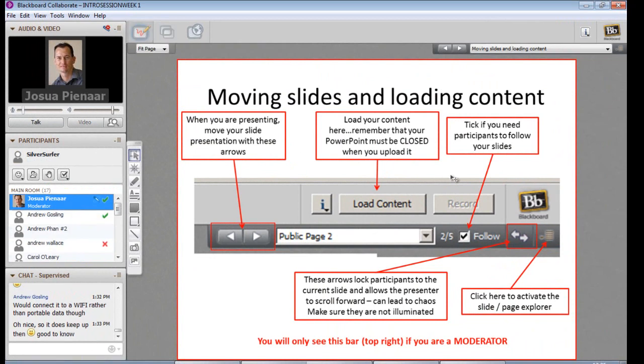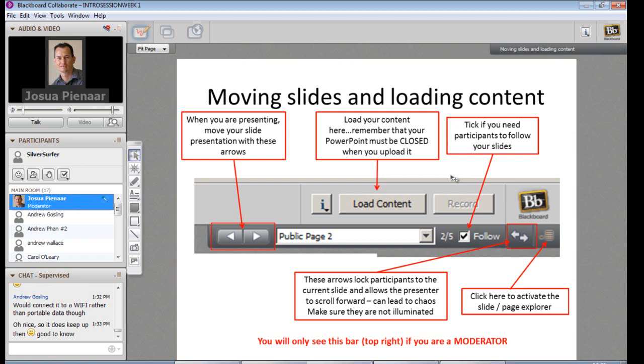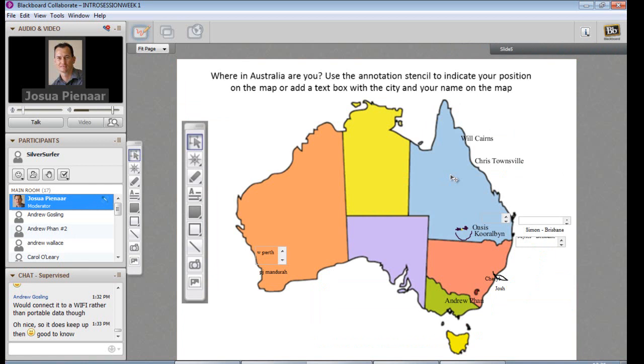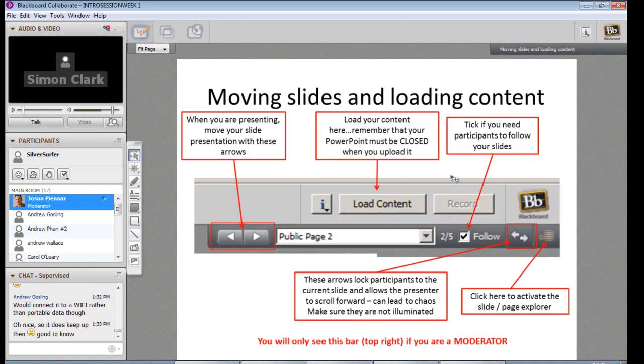All right, so there we go. We should have only myself as a moderator at the moment, so that means that I get to choose what happens on the screen. So I'm going to send you to the map, for instance, or back to that screen. All right, so who wants to go first with their own private, personal presentation? Hands up.